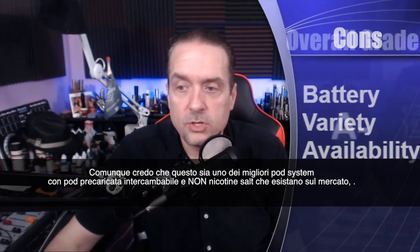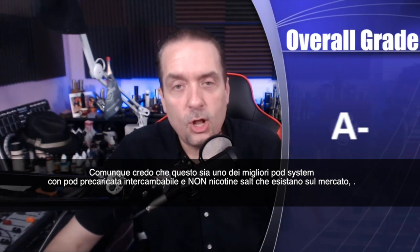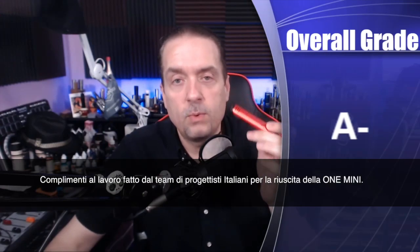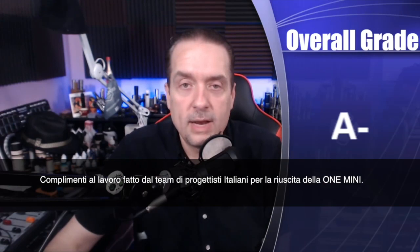Overall, I give it a very, very strong A-. I think this is one of the best non-salt nicotine replaceable pre-filled pod systems on the market. Very, very well done to the designing team in Italy for coming up with the One Mini.